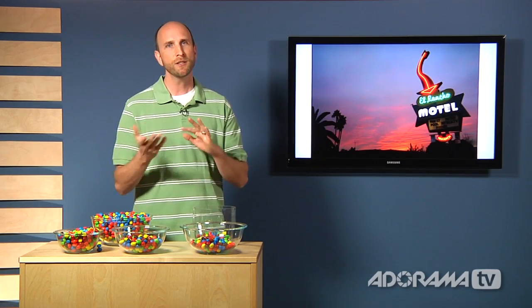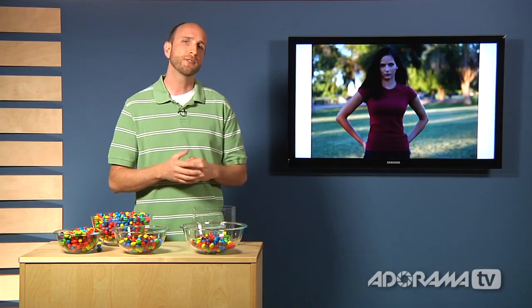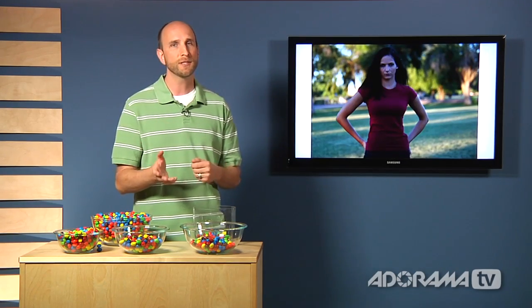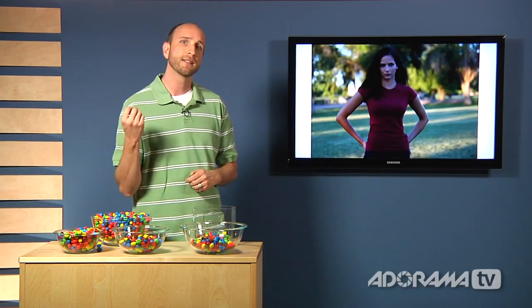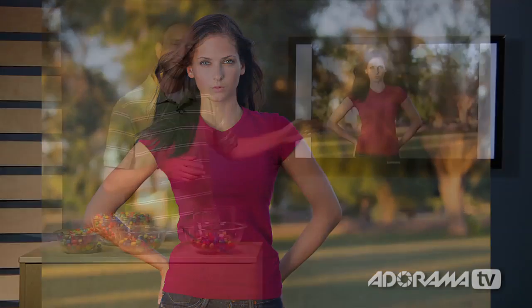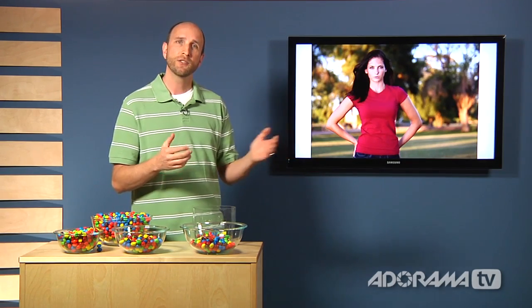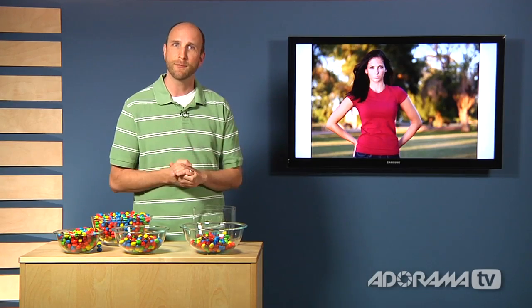Well another popular strategy is to compress the dynamic range, and you can do that by adding light to dark areas, and you can do that using a flash. Here's an image that I shot of a model, and you can see that the sky is properly exposed, but our model is too dark. Well I could have done a few things, I could have overexposed the background, I didn't want to do that, and so instead of overexposing the background, I just added a little light by using a flash, and I brightened up our model, and you can see that looks much better. Now to understand how to do this, you can watch episode 20 of Digital Photography One On One, it has all kinds of information on how to use a flash to balance ambient light with the flash, and compress your dynamic range.